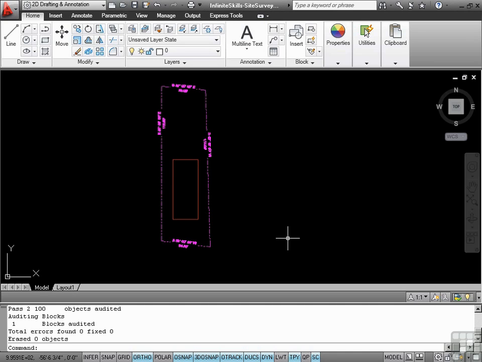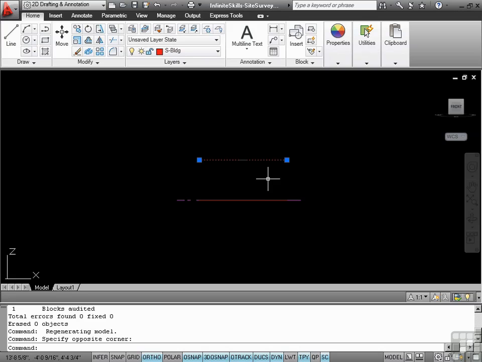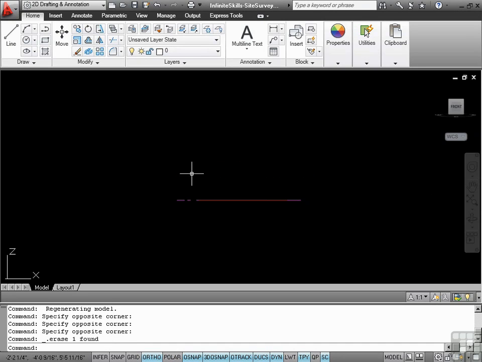Last thing that we were going to look at was making sure that there's nothing in 3D that's going to cause any issues, stuff that we don't really want. How do we find that? Well, I'm going to just click on this handy view cube and click on the front of the view cube. Aha! Notice there is something lurking in 3D. So we probably want to just delete that. And now we just have a nice flat 2D drawing, which we can work with a lot easier in Revit.